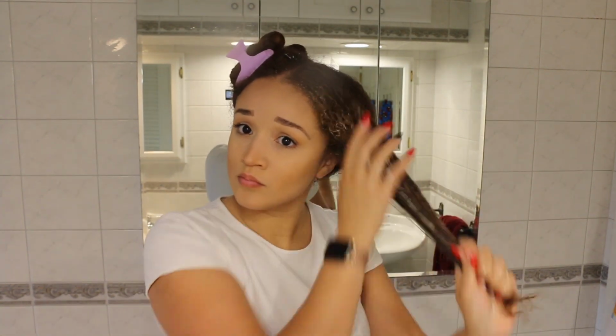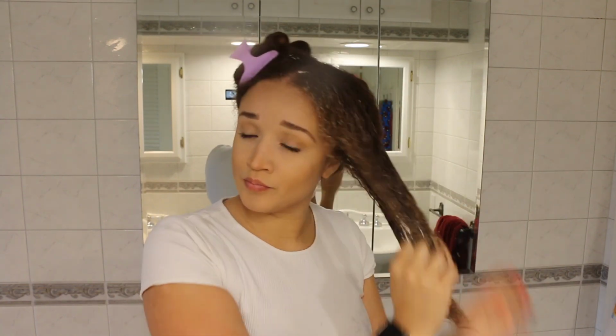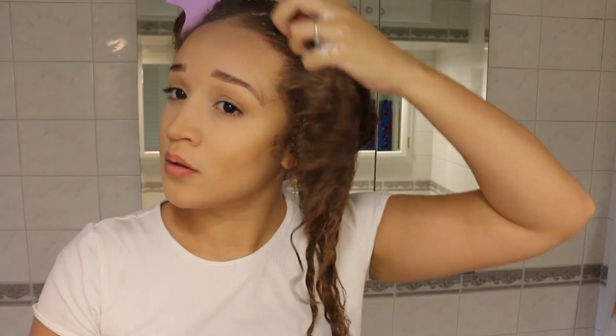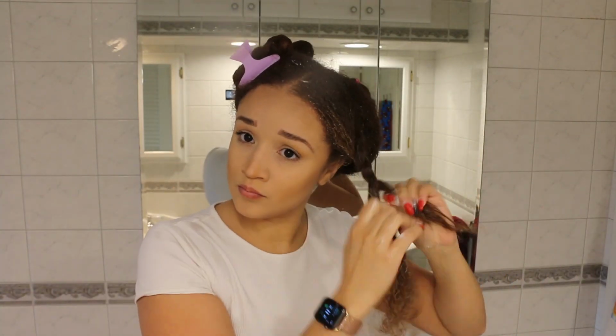So I'm trying to grow out the layers that I do have in the front. So that's why those pieces are short in the front. I also cut off a lot of damage that was in the front of my hair too, but I am trying to grow that out.